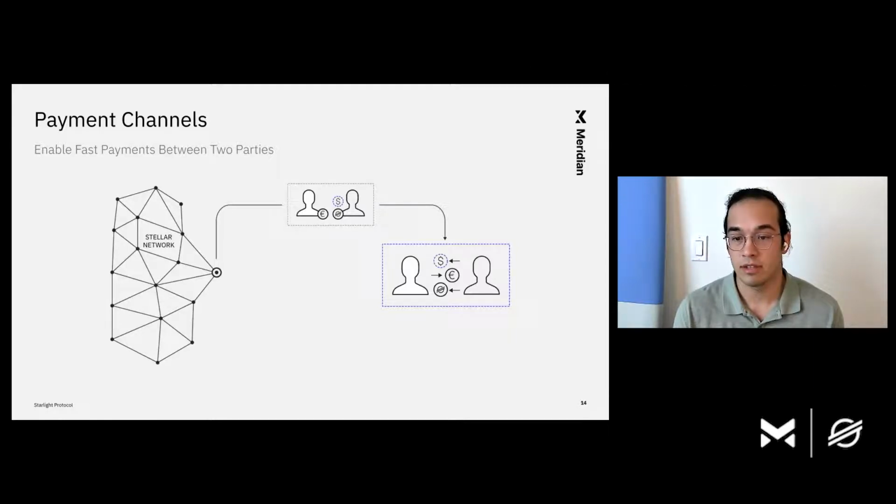For each payment, the participants are forming a new agreement that gives a new final balance each participant will receive when the channel closes. When the participants want to close the channel, all the payments that happen between them are rolled into a final net settlement amount that then gets submitted to the blockchain.